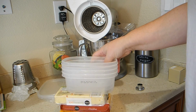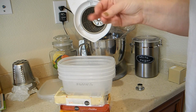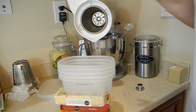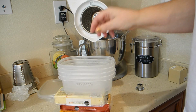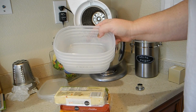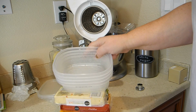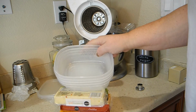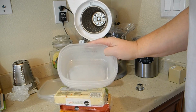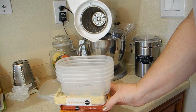Now, when you buy the shredded cheese, it doesn't get clumped up because they put some unnatural ingredients in there to keep it from clumping. So the cheese is not going to be separated, but that doesn't bother us, and it freezes well in the freezer. You just have to take it out and defrost it, naturally on the counter. Do not put it in the microwave. That does not work for cheese.